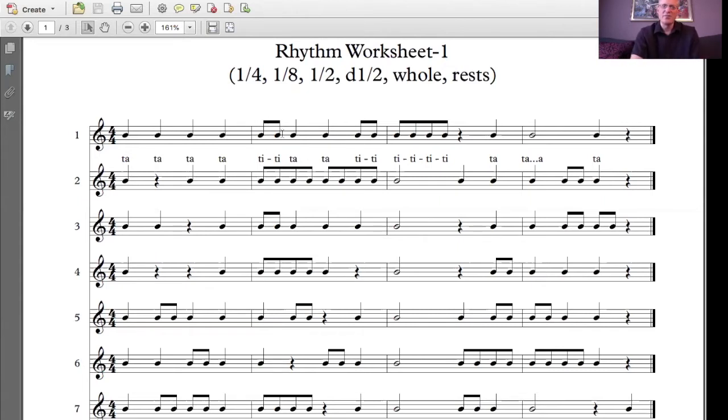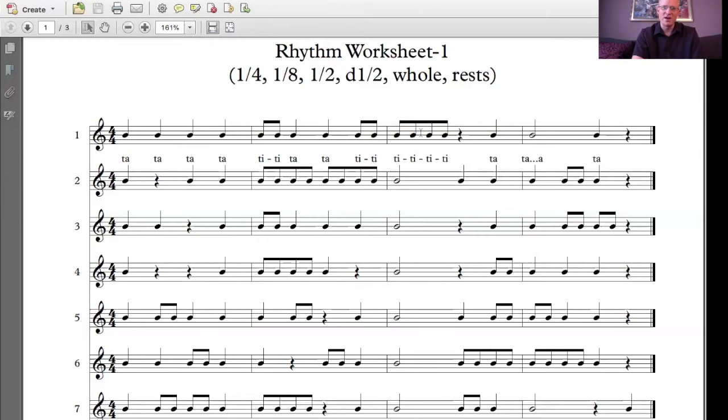Now you'll notice when we get to our next measure here, we have notes that look a little different. These kind of look like quarter notes, but there's a little beam going across the top, connecting them. This turns the quarter notes into eighth notes. For eighth notes, we're going to say the word "ti" every time we see an eighth note. There are 2 of them in every single beat, or they are twice as fast as quarter notes. So just talking about these first 2 measures here, we can do ta, ta, ta, ta, ti, ti, ta, ta, ti, ti. You notice that the eighth notes moved a little bit faster than the quarter notes did.